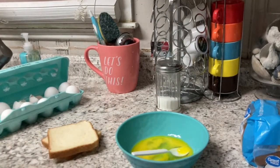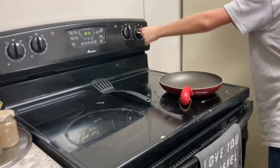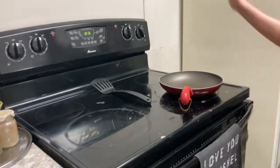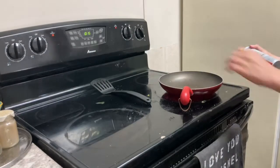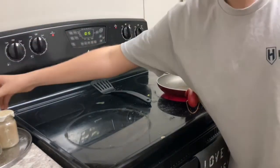And then you want to turn your pan up to a 7, like what we usually do. Let me move the camera. Oopsie, accidentally turned on all that. You want to turn up your eye to 7. Put a little bit of spray in there.